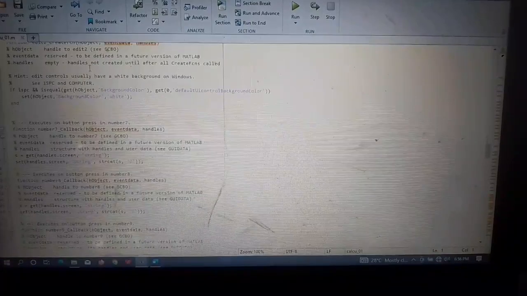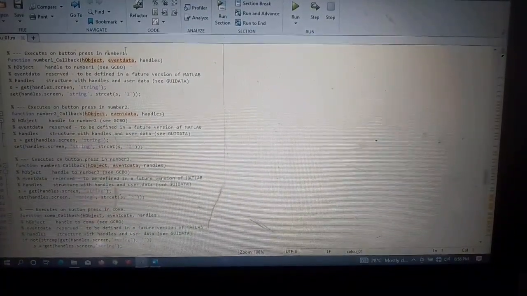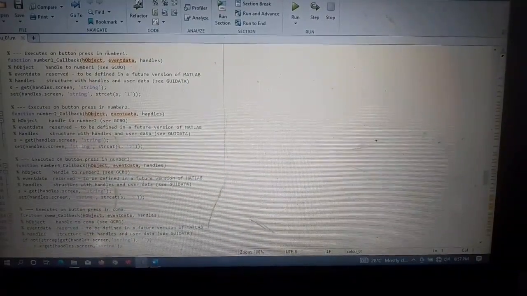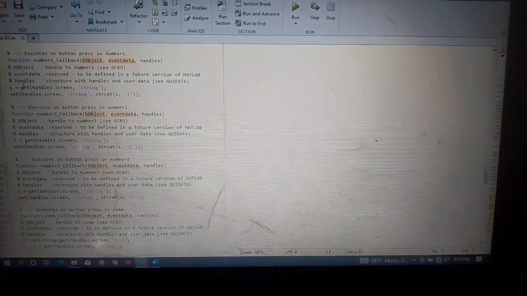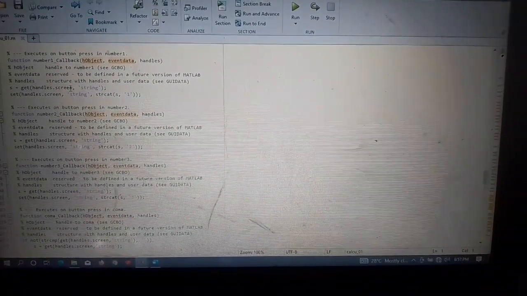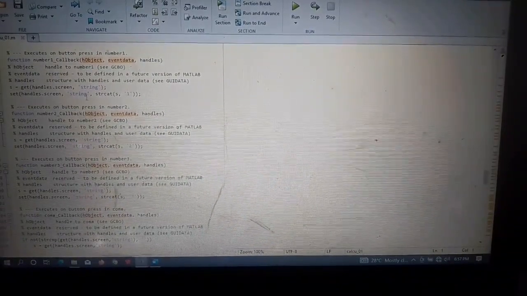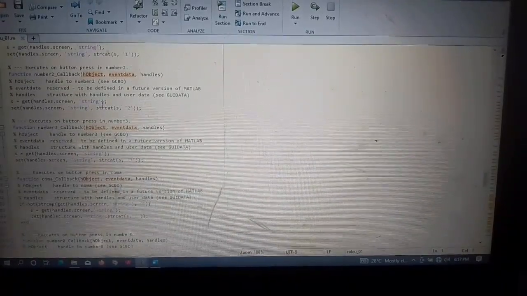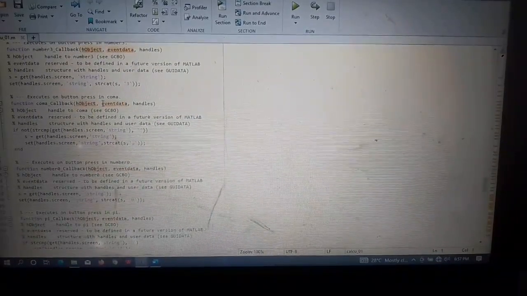So we go to the part where you store the program objects. Like this number 2 here, you write a code for it. This is S, so an S variable is defined here. This S equal to get handles the screen, gets the variable, and set handles the screen, displays the variable on the screen. So you do that for all the numbers in the function.